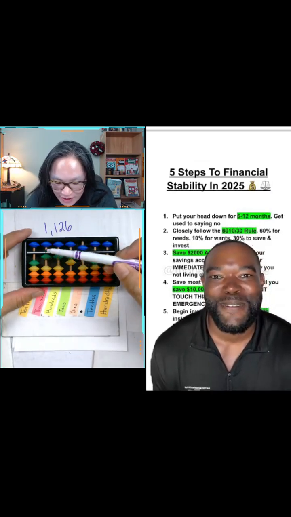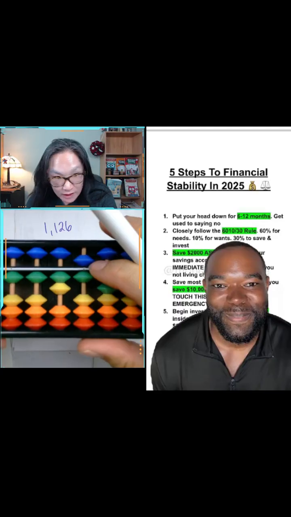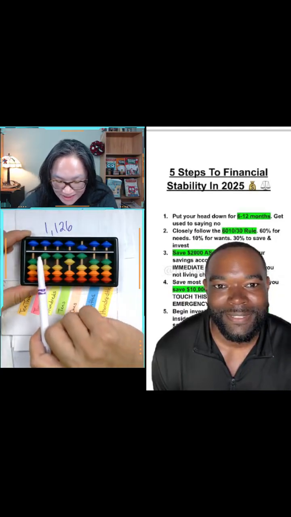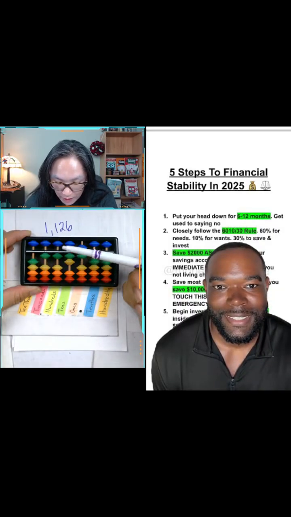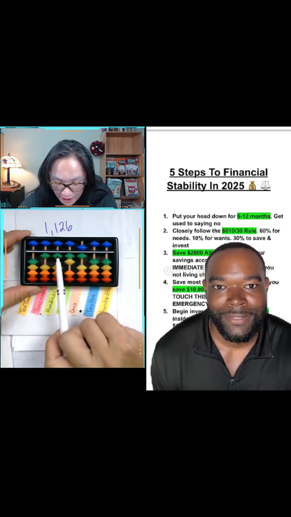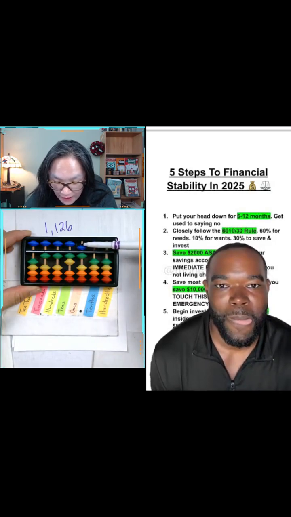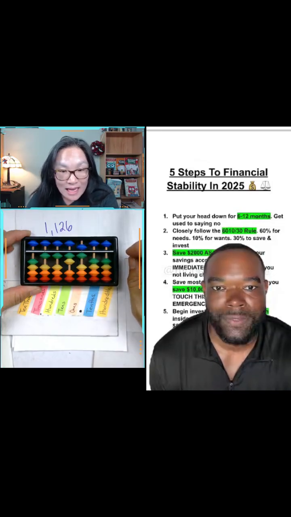So it's 1,000 in the thousands column. Remember that I have my ones place over here. So ones, tens, hundreds, thousands. It'd be 1 bead touching the horizontal bar in the thousands. We have 1 bead on the hundreds touching the horizontal bar, 2 beads touching the horizontal bar, and then we have 6. The value of 5 is the top bead, and the value of 1 is the bottom bead. And that is 1,126. Thank you for the comment.